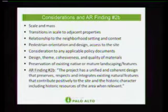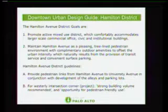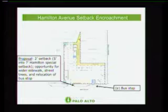We have finding 2B that looks at the compatibility with nearby historic resources. We also have the Downtown Urban Design Guidelines. There are 2 goals for the Hamilton Avenue District, and there are guidelines as well. I have those on the screen. They're in your staff report as well. One thing to note is that there is a look at the Hamilton frontage. We do have a bus stop there, and we have the opportunity to widen the sidewalk. It's pretty narrow at this time, so they're looking at putting in a wider sidewalk to match what's in front of that AT&T building next door.